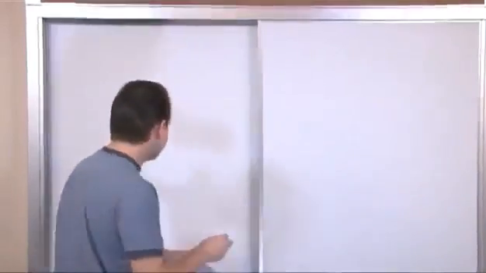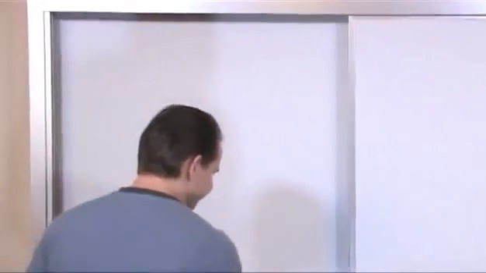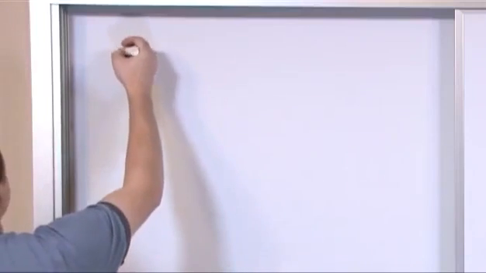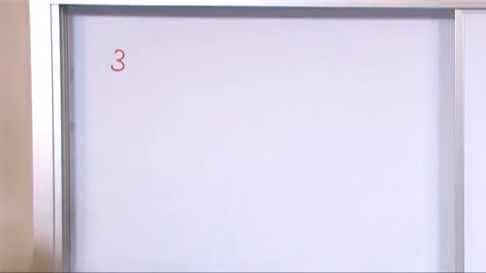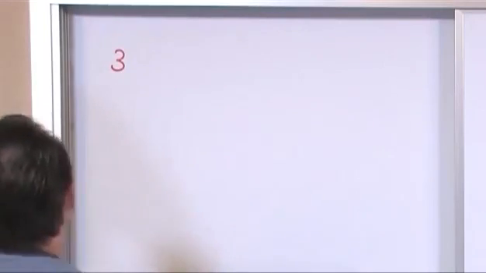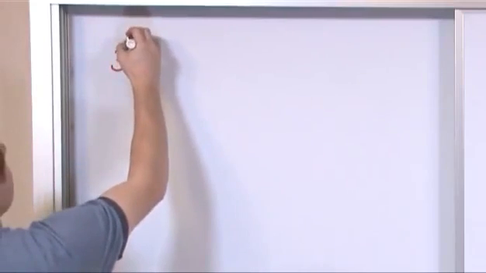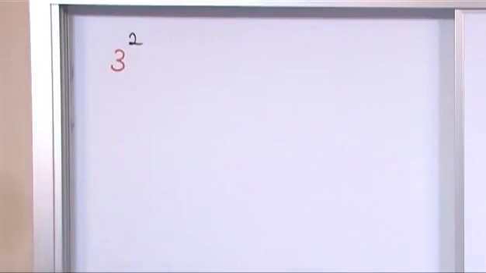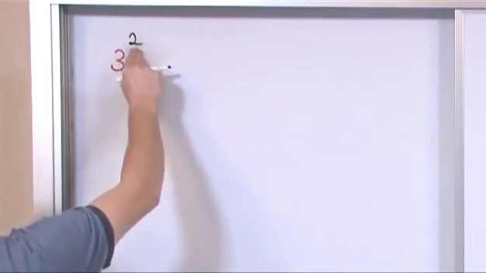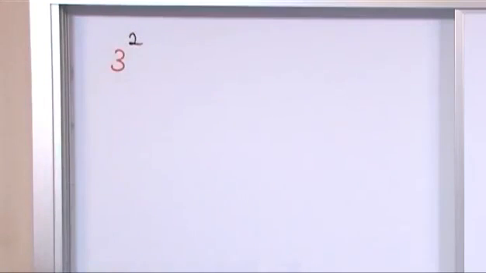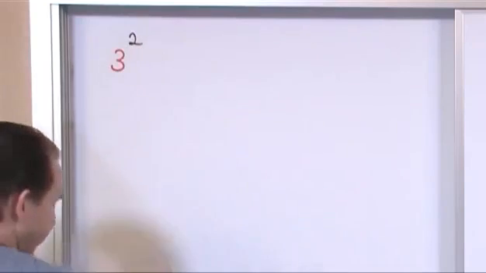Now let's find out what this exponent stuff really is. If I have the number 3, let's say, and I'm going to raise the number 3 to a power or to an exponent, same thing, of 2, I write it as 3 squared. That's how you write this, because anything with a power of 2, we call it squared. But you could just say 3 raised to the power of 2.